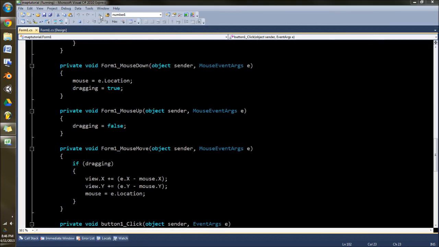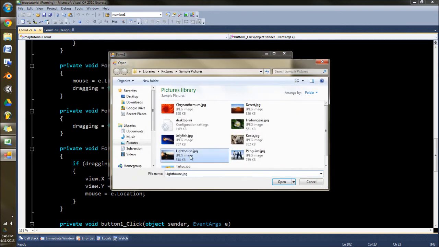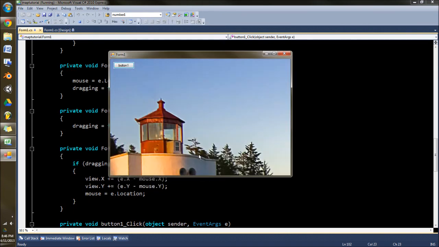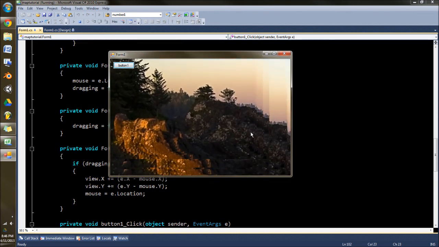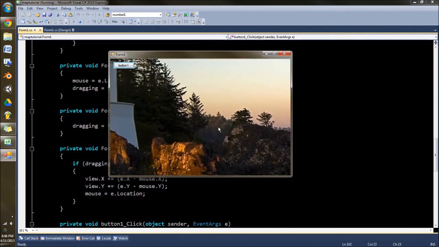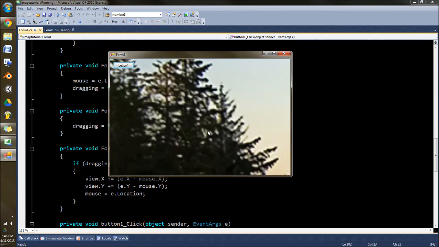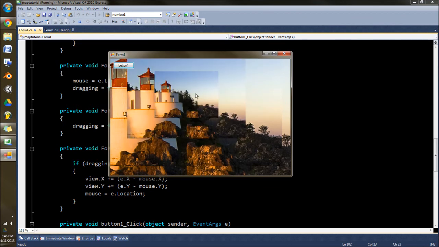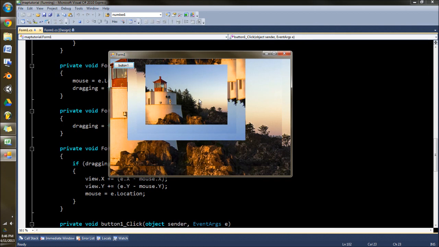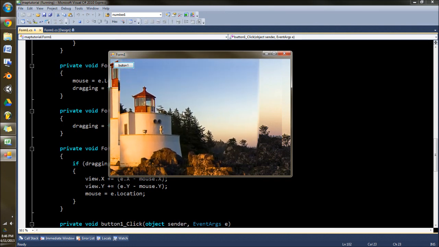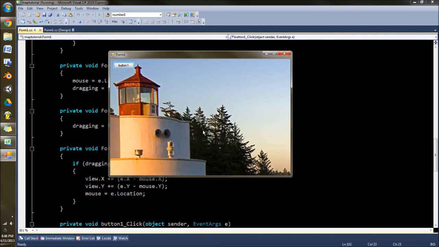So I'll show you the thing again. Pick this lighthouse image. And you can just move it around by moving the mouse, and of course I don't have it clearing, so it's just whatever's left over draws there. Move it around, zoom in, zoom out. That actually looks kind of cool. If you keep zooming out, it flips over. Something to keep in mind. Kind of interesting little computer concept there. How to flip images. Guess you learned that too here.